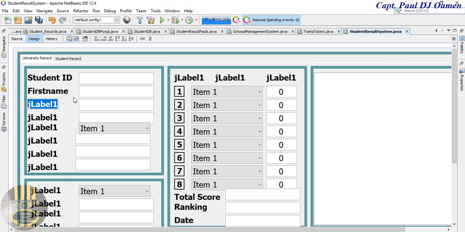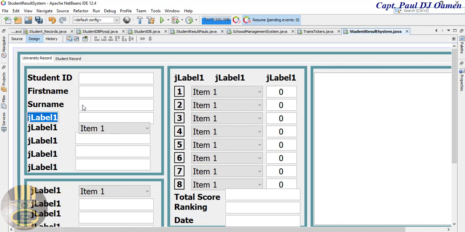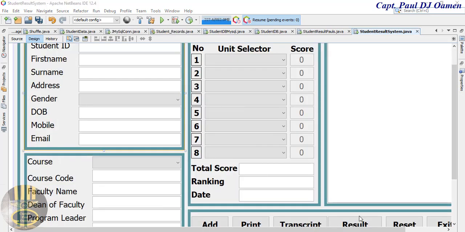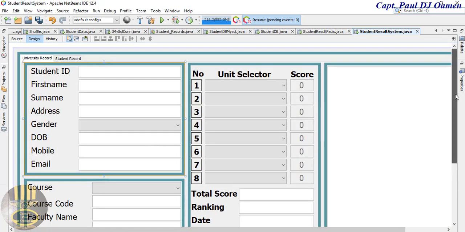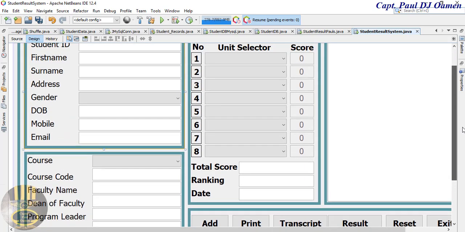So I'm going to have to speed that up now. I'm sure you're all pretty confident on how to rename and so on now. So let's speed that up. I'll get back to you shortly. Okay guys, I've finished with the design of the interface, just putting it all in order.